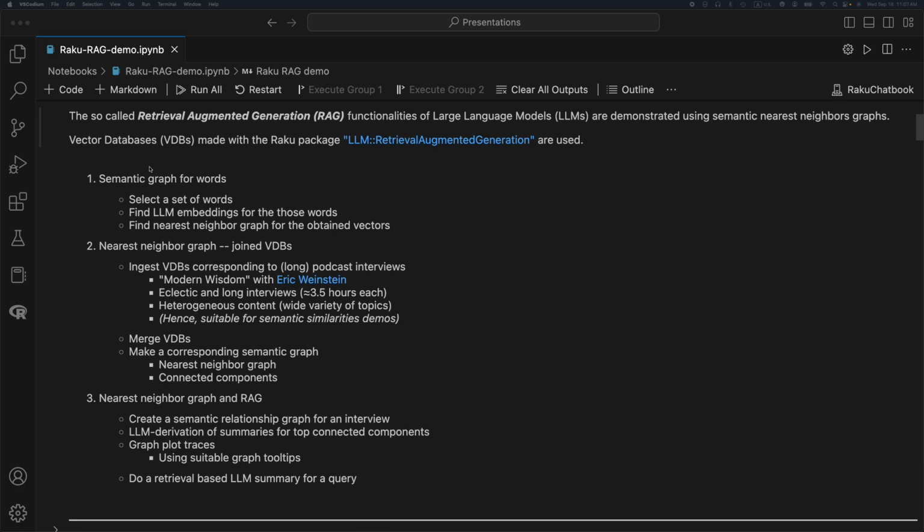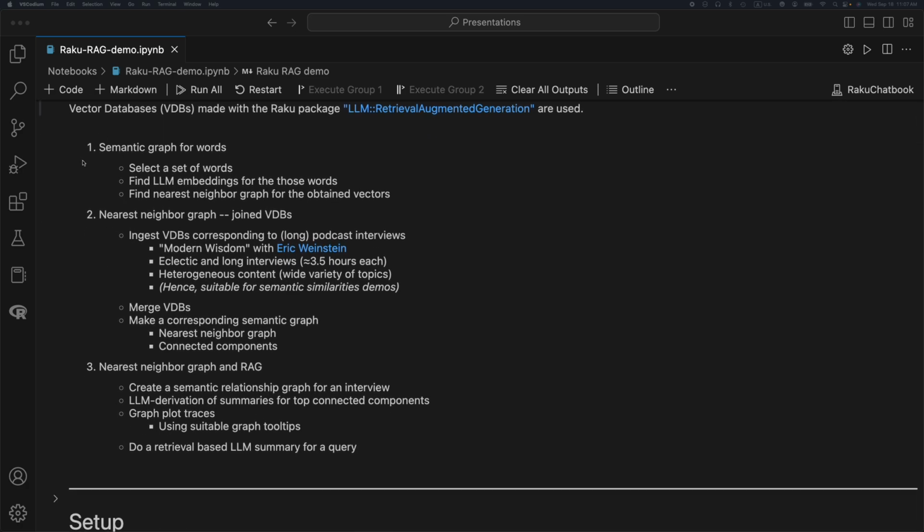I have 3 graphs to show, but I'm going to go into detail only with the first example, which is a very simple collection of just words, not documents or large texts. Ideally, this example is going to be convincing, showing that semantic similarities can be uncovered using these technologies. The second and third examples I'm just going to skim over. I don't want to make the presentation too long.